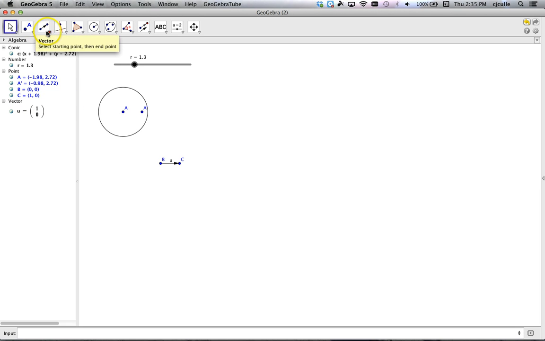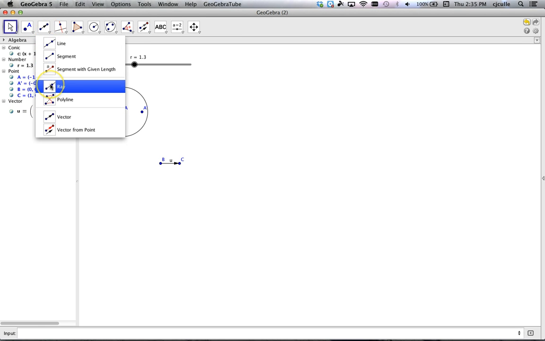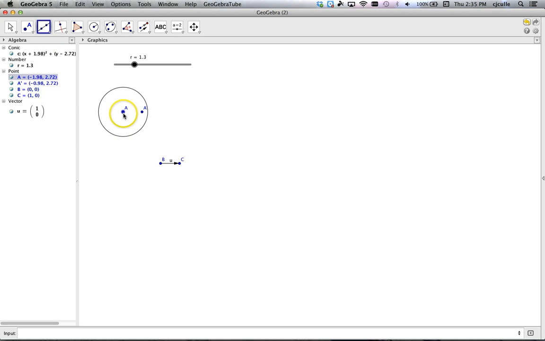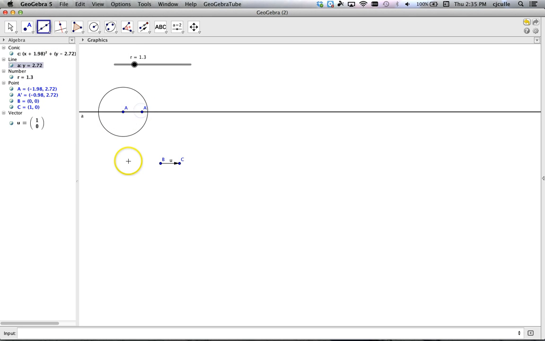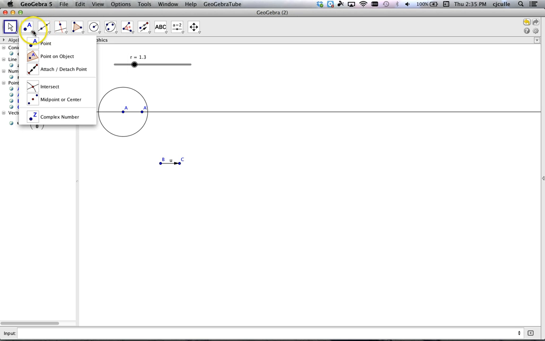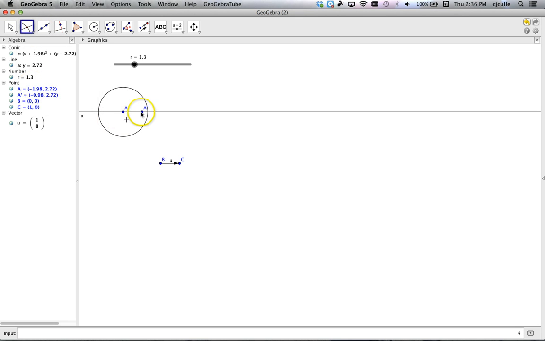And then once I have those 2 points, I probably want to do a line here. So I'm going to make a line, and then when I do that, I'm going to come back up to the point tool, and I want to make an intersection here at D. So I just used the intersection tool and just clicked on the intersection.